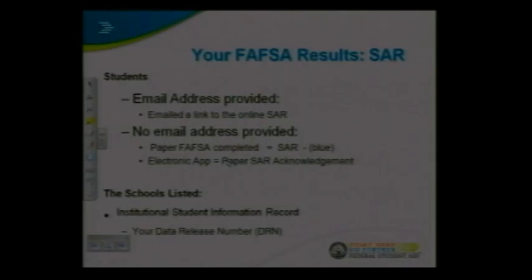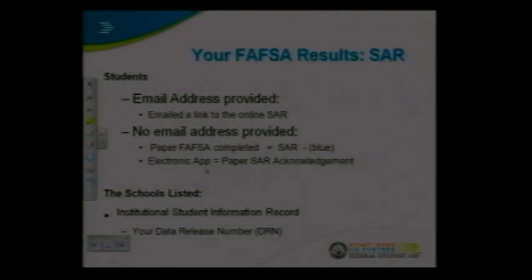A lot of kids will come in and say, I got these blue papers. What do I do with them? That student aid report changes colors every year. So students will come in and ask, what do I do with these blue papers, these green papers, these pink papers? That's your student aid report. Again, if the school that you're attending is already listed, there's nothing for you to do. That's for your record.